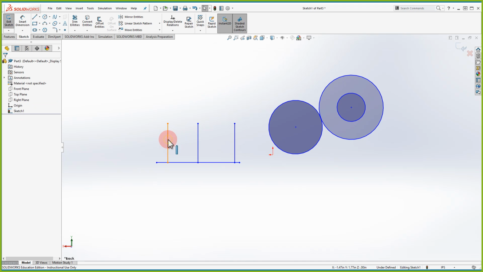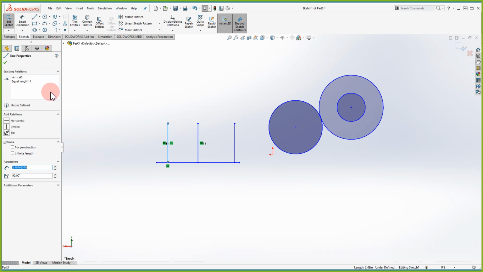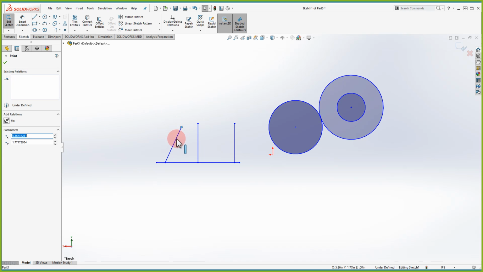If I click on this line here, it'll tell me which relations I'm using. I could delete them all again, I said. I have extra here. Every so often one is recommended, so let's say I get rid of the vertical, delete, and I put this at an angle like this, right? If I click on this relation, you'll notice that it always gives you a suggestion, one that's in dark. So for example, vertical, which is going to make it go straight up, use that as well.